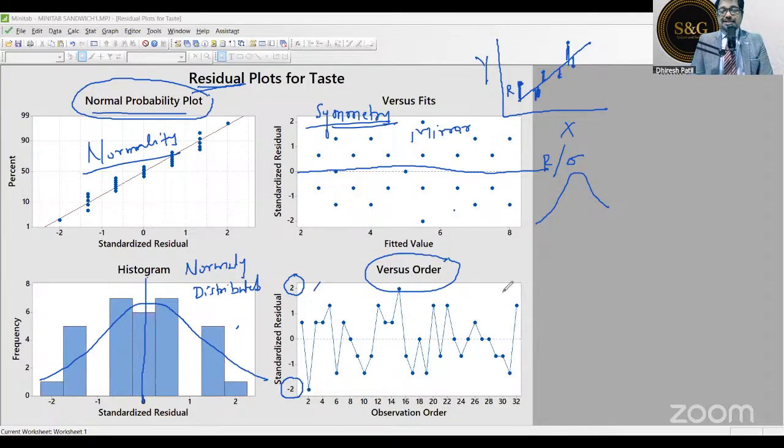So this is just like a control chart, where we see whether any data is going beyond plus 3 and minus 3 standard deviation. Similarly, you have to check this. So overall, we can see normality and stability. This is passing the test. Clear? Just give me yes in the chat box.